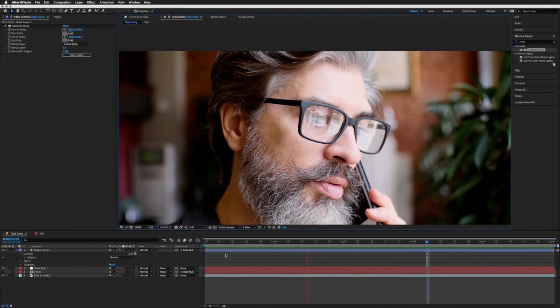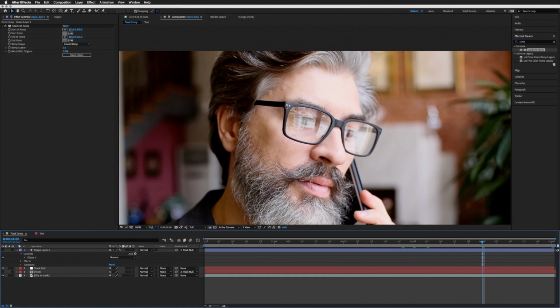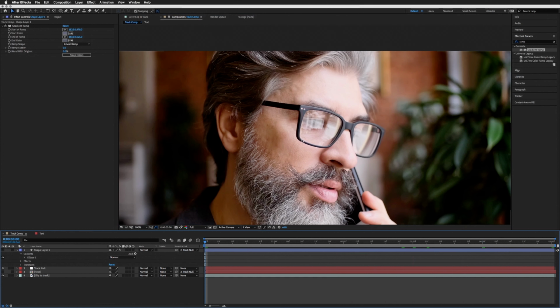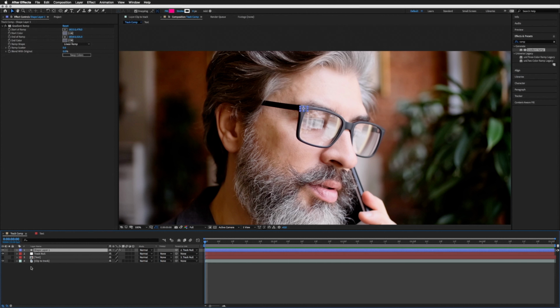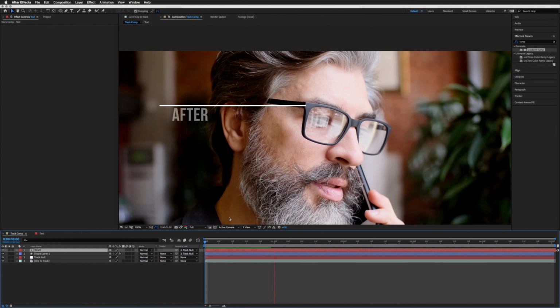So if a client has asked you to track some footage which they have filmed themselves, they may very well put dots onto certain areas of the scene. You may see some films where they have dots on faces or elements within the scene that they later plan to track. What you would do is track them, patch them out, and then put our elements on top to create a seamless scene. And there we go.